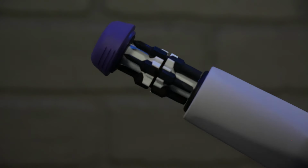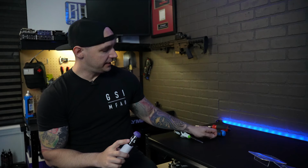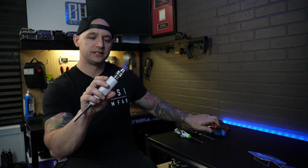All right, so next I'm going to talk about the bits and the bit storage on each of these screwdrivers. Linus did an incredible thing, in my opinion, when it comes to the bit storage and the shorter bits. These bits are, I believe, 5mm shorter than the normal, typical bit that you would find in any of these screwdrivers. So I think it's cool because they did compact the space.